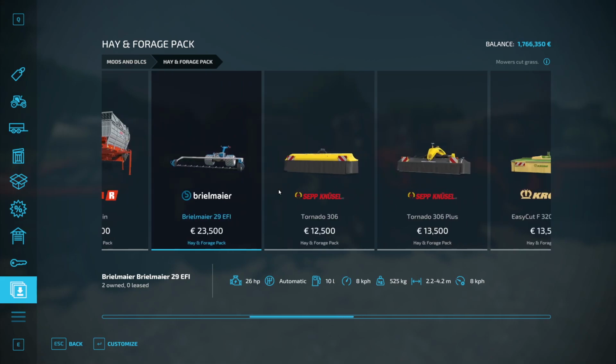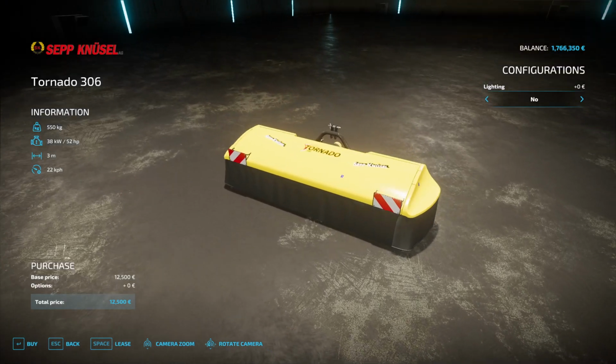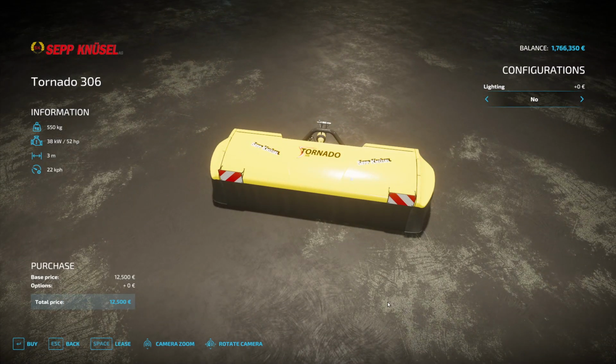Okay, now we have a mower from Sepp Knüsel. Sepp Knüsel is a Swiss brand, a Swiss company, and they produce mowers and their own tractors, which they call Rigitrack, and they sell stuff from other brands as well, so they have a lot of cooperations with other manufacturers. So Sepp Knüsel is very important in Switzerland.